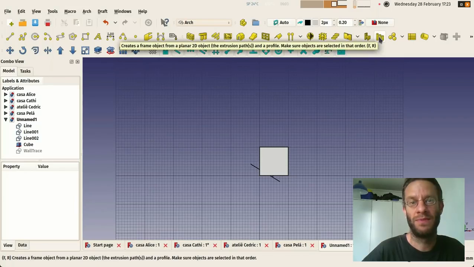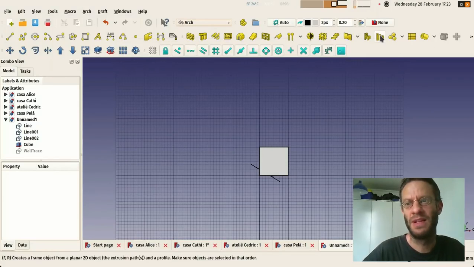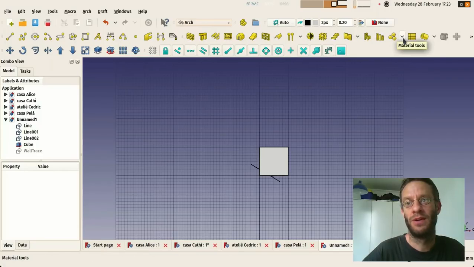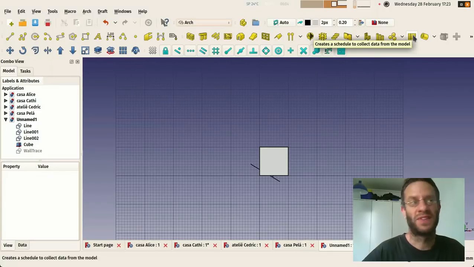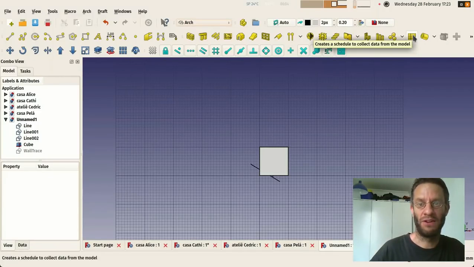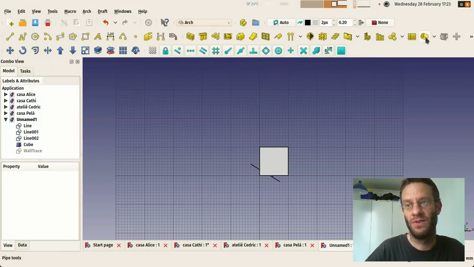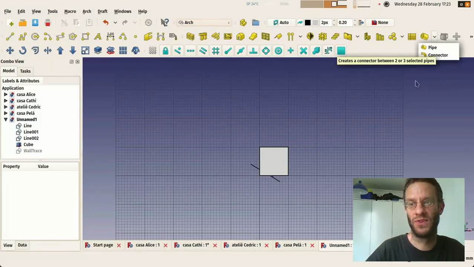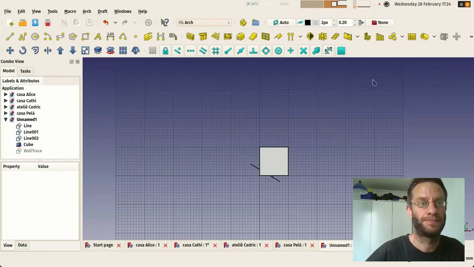A frame that's used to make all kinds of frame objects like railings, etc. Material tools, schedule that can gather data from the model, for example counting all the windows or things like that, and tubes, tools that are used to make piping.